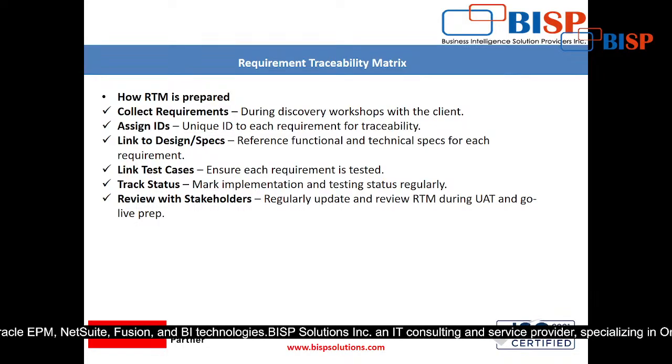Then link test cases. When I talk about linking to design specifications and linking test cases, first of all the documents are kept in SharePoint, right? There should be a space on the cloud, and infrastructure created for all these types of documents.